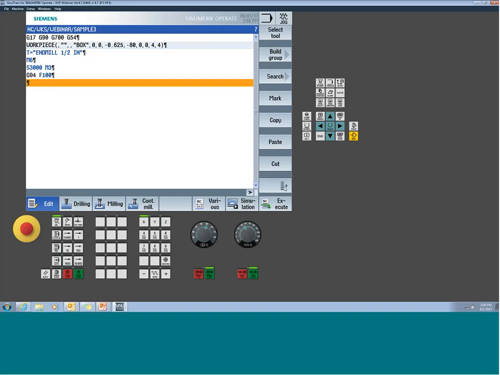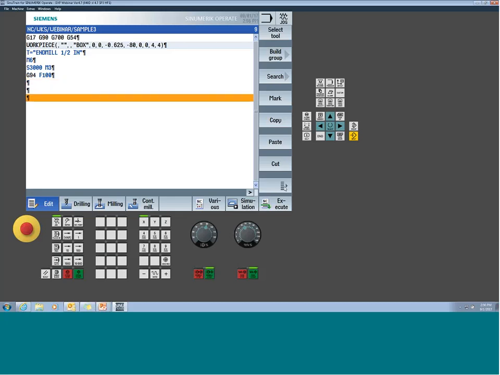Now, this is the difference when you get the Program Guide as opposed to conversational. It's really where you position the contour. And the contours, you have a lot more freedom in Program Guide, really. So the contours can be all kinds of different places. The contour can be in the part program, which is what we're going to show you, but it can be in a subprogram. It can be pointed to from labels or a name. So you're going to get to see kind of that functionality just associated with the DXF converter.